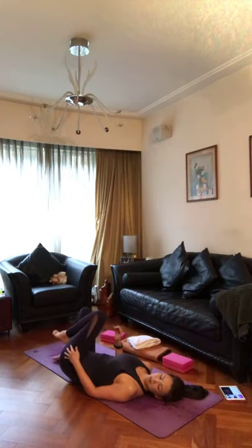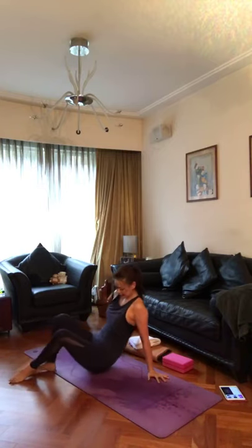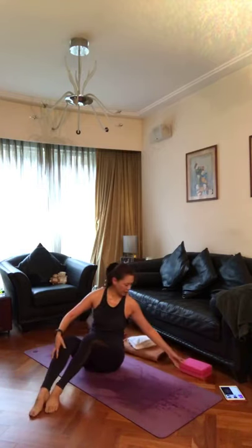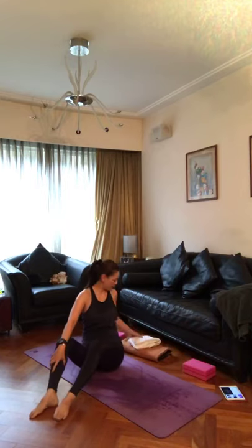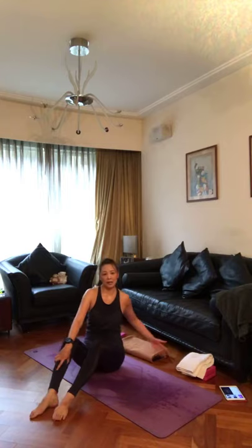Roll to your right side, come up. We're gonna sit down on the mat. So for this pose, wide legs sitting forward fold. I like to sit on a blanket. If you don't have a blanket, it's okay.